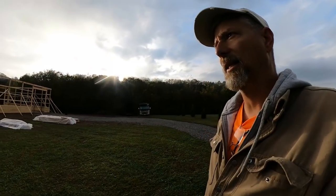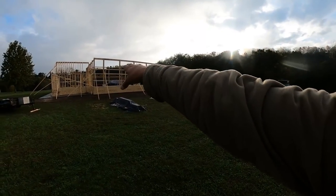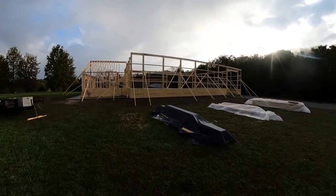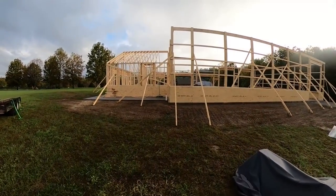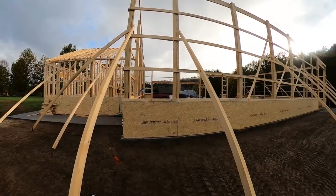It saved me like $1,000 right there in conduit. Conduit's so expensive right now. So I got that done. That worked out well. The service will be right here on the front corner of this backside, or I call it the backside. Got some city folks coming through. But the electrical service will be on this backside.